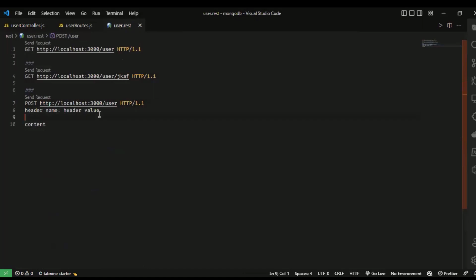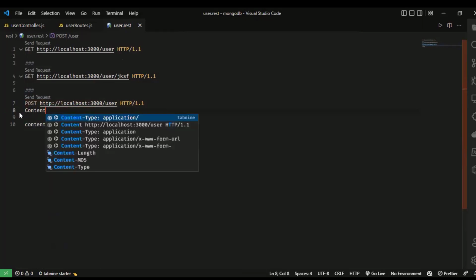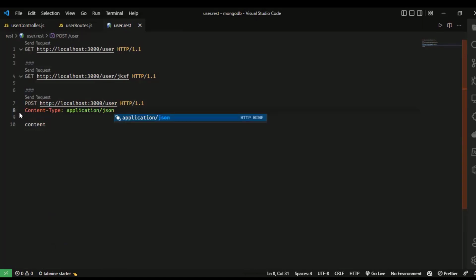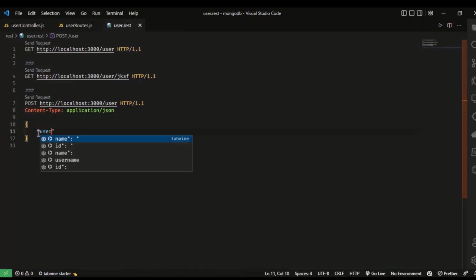Now I want to put the content type, which should be application/json. Now, what we're going to add as the content: don't forget we said the username is required, so let me say the username is Abiola.